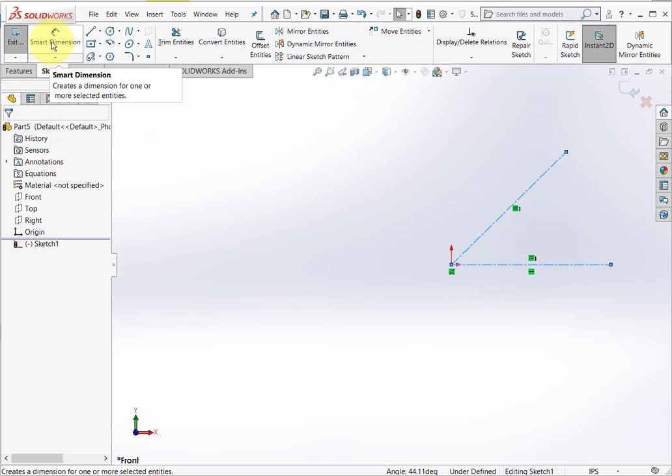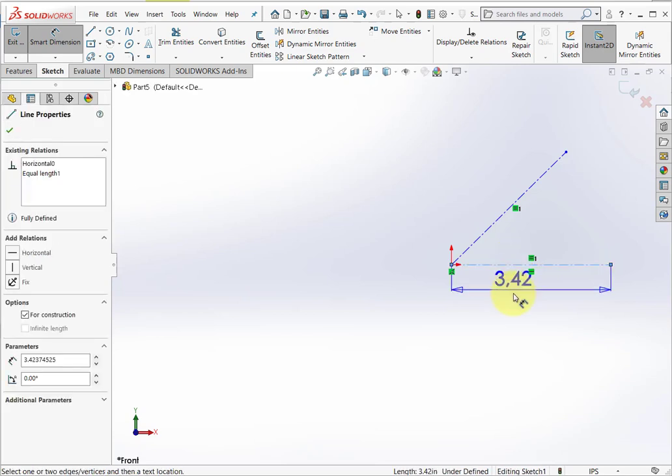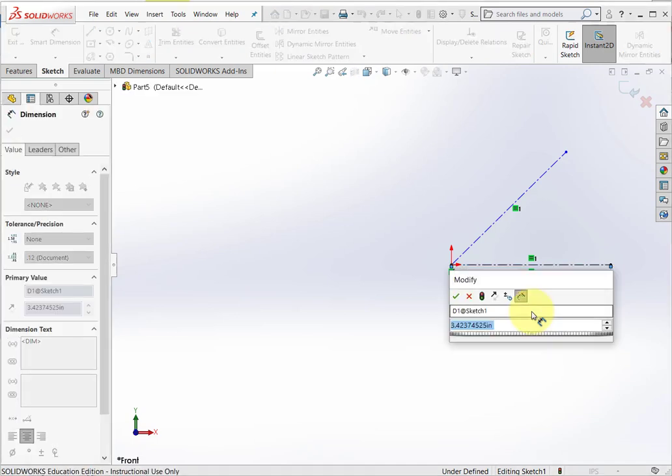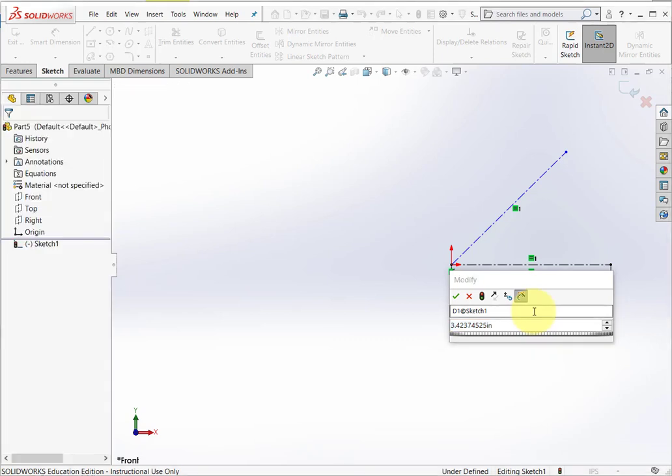Then I add a dimension for the length of these center lines, and I will give a length which corresponds exactly to the length of the slot radius.